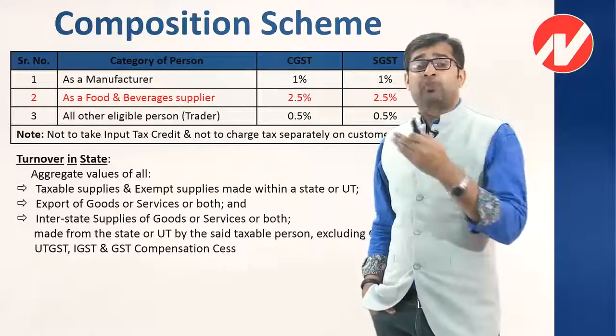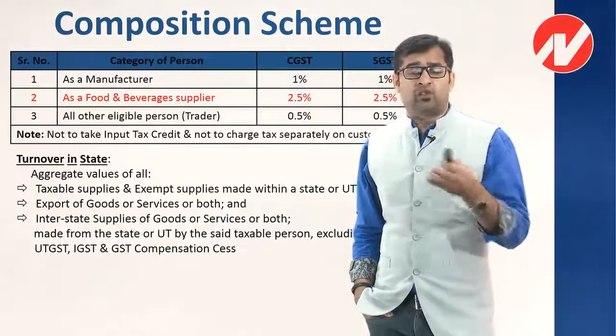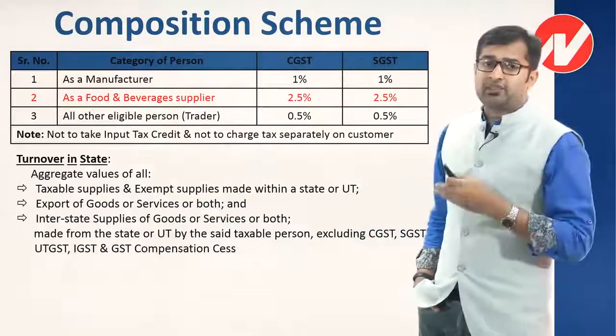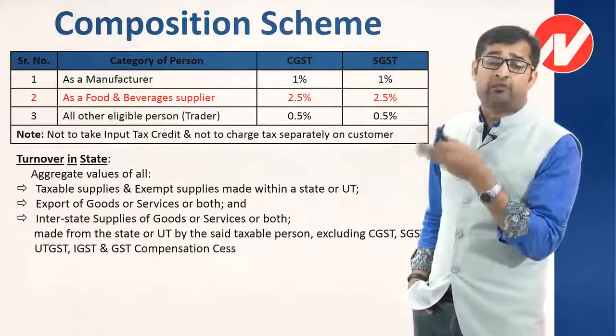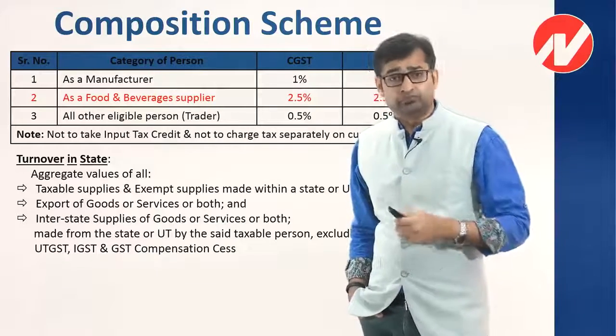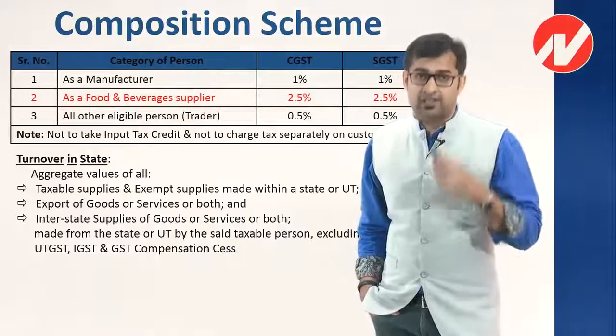सेम वे अगर मैं ट्रेडर हूं, मान लो कि मेरा 100 लाख का टैक्सेबल टर्नओवर है, 50 लाख का एग्जम्प्ट टर्नओवर है, टोटल 150 लाख है. सो टर्नओवर इन अ स्टेट इज 150. मुझे बोला है 1% भरो, बट व्हाई शुड आई पे ऑफ 150 लाख? डोंट यू थिंक सो आई शुड पे ओनली ऑफ 100 lakhs, which is my actual turnover? So that is straight away an injustice for me.